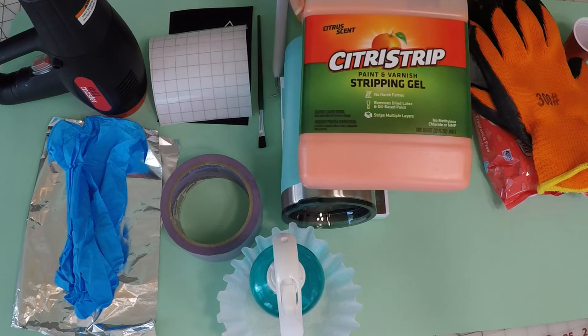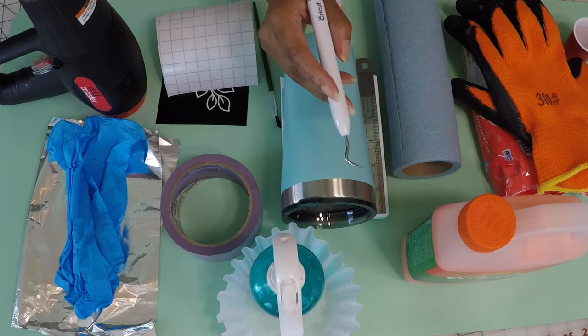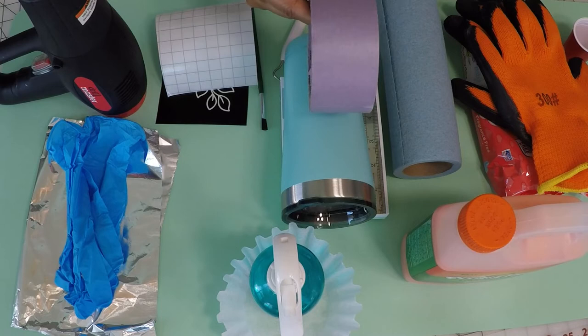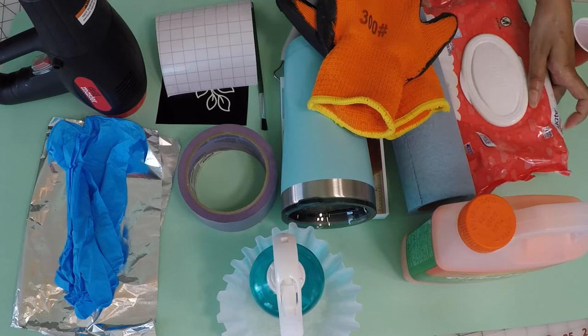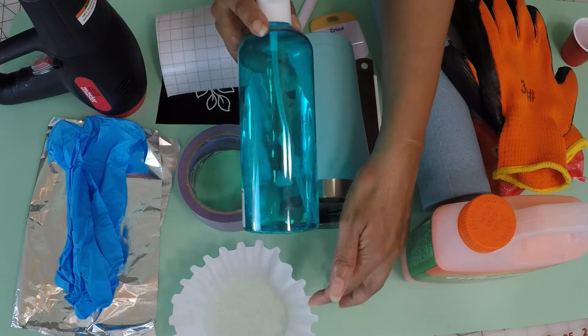Let's take a look at the materials we're going to use for this project. We need a tumbler, citrus strip, a paintbrush, a stencil, some transfer tape for the stencil, a weeding tool or something to pick at it with, a scraping tool to lay down the transfer with, some masking tape to mask around so none of the citrus strip leaks onto parts of the cup that we don't want it on, some shop towels or paper towels, wipes, and something to clean the tumbler with — I have alcohol and a coffee filter.